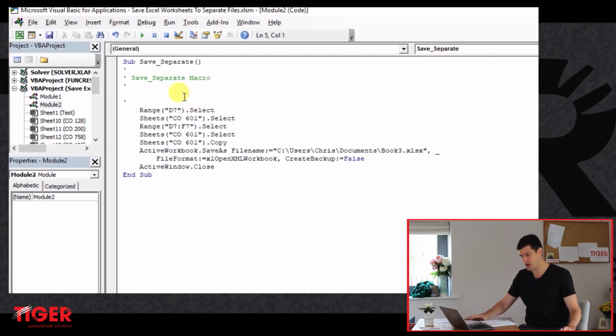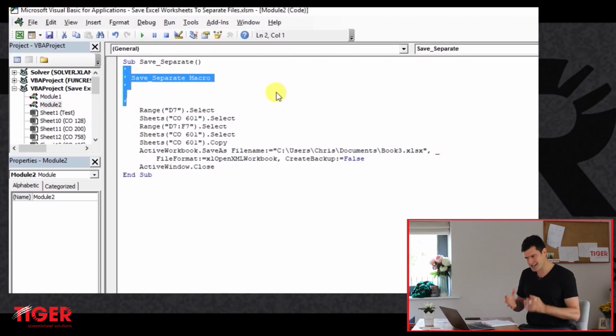And this is the code that was recorded. You see, it's not too much code. Seems to be a manageable amount of code. How do we know it's the code we just recorded? Well, I can see from the name of the macro here, save separate, because I gave it an informative name. It helped me to identify the routines. That's a helpful thing to do.